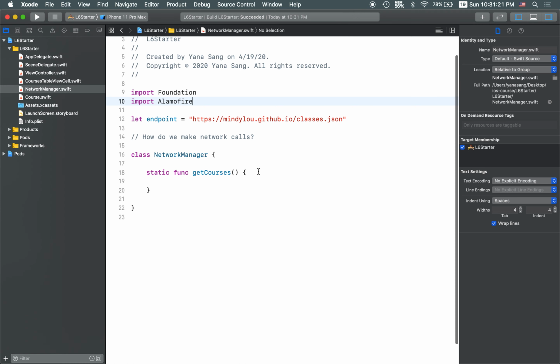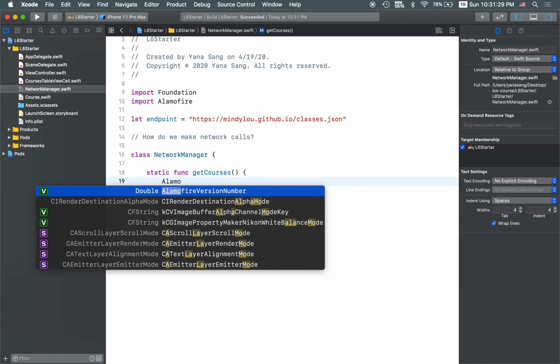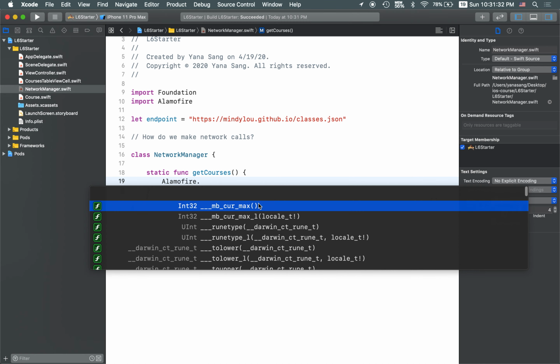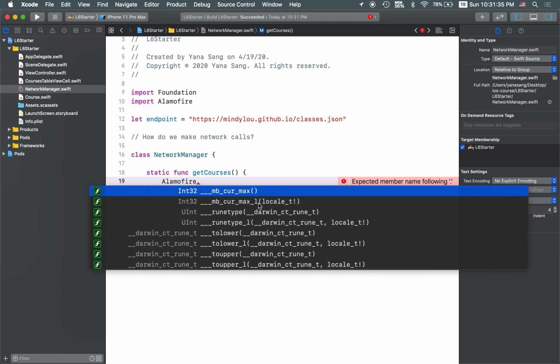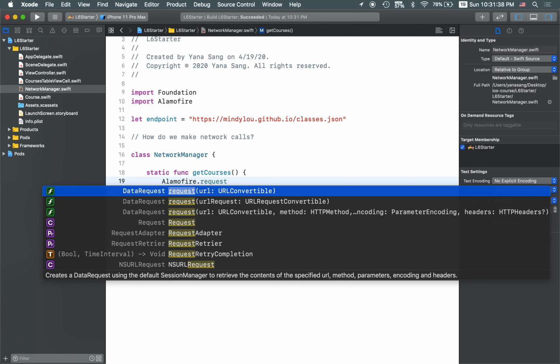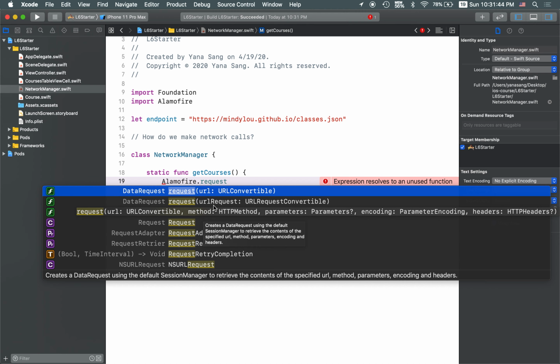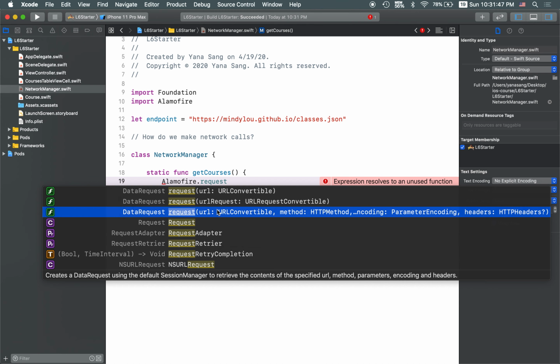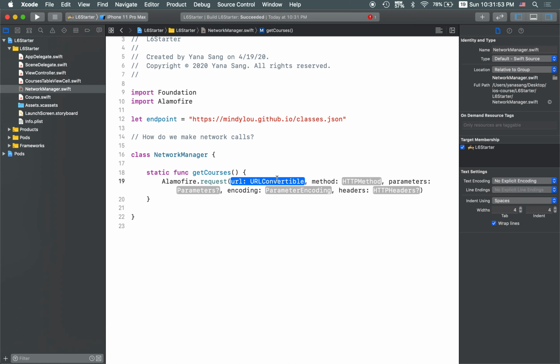Cool. So now that we have Alamofire, I'm going to use one of its functions to make my network call. In order to use an Alamofire function, you just do Alamofire dot, and then you'll have some gibberish, but you'll be able to use any functions that it has. So we'll see that I want to use this one called Alamofire.request, and I'm going to use the third option that pops up for me. The URL is the URL that I want to hit on the internet, which we have saved in the variable endpoint. So for that argument, I'm going to pass endpoint.